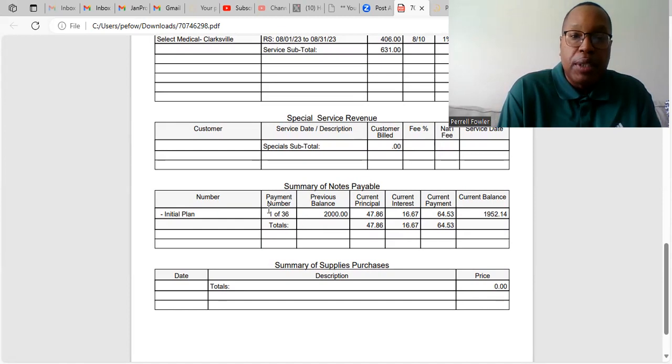So they have 3 years to pay on this note of $2,000. If I was running this business, I would not extend this out for 36 months because you're having to pay interest on this. So I would figure out a way to lower my costs, because if you gave them $100 extra a month, you could get this paid off in roughly 1 year and 8 months, or 18 months. But I would not carry this note for 3 years. It doesn't make any sense to carry this note for 3 years on a $2,000 loan.